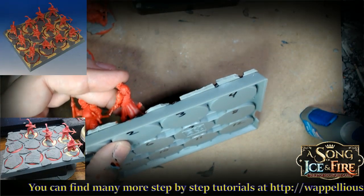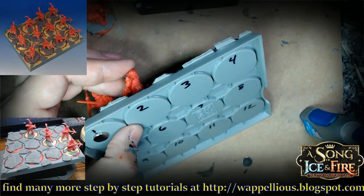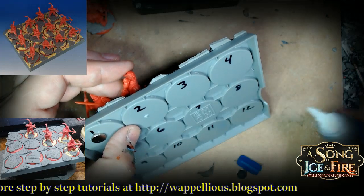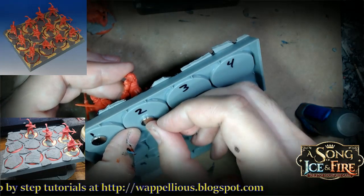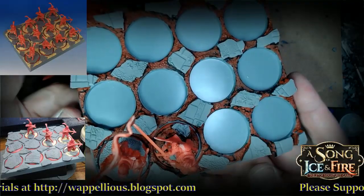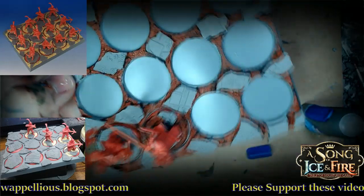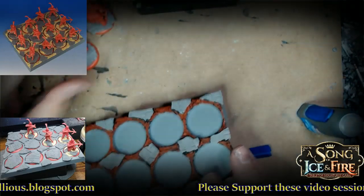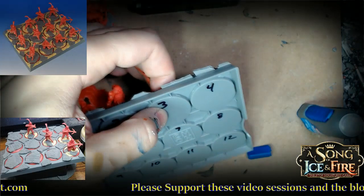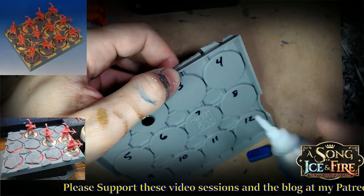Let's grab ourselves a magnet here. So you can see that magnet's at a little different place than the other one. Now let's see if we can get ourselves a little glue here. Got to remember where that goes. And there we go. So you can see they don't move around. Watch a few battle reports with these if you haven't already. Even though these little handholds are handy, pun intended, I've seen so many exploding trays. Nary a battle report goes by that I don't see miniatures quite literally exploding across the battle mat. So here's another one. It is pretty much in the same spot.